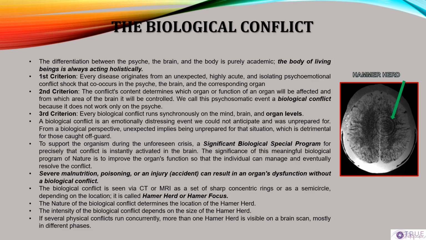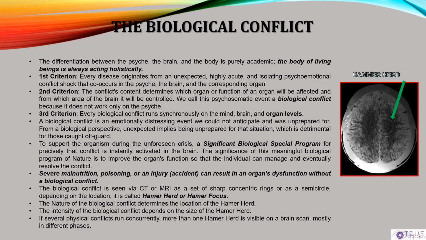The differentiation between your psyche, the brain and the body is of purely academic nature. The body of living beings is always working holistically. The first criterion is that every disease originates from an unexpected, highly acute and isolating psycho-emotional conflict shock that co-occurs in the psyche, the brain and the corresponding organ.